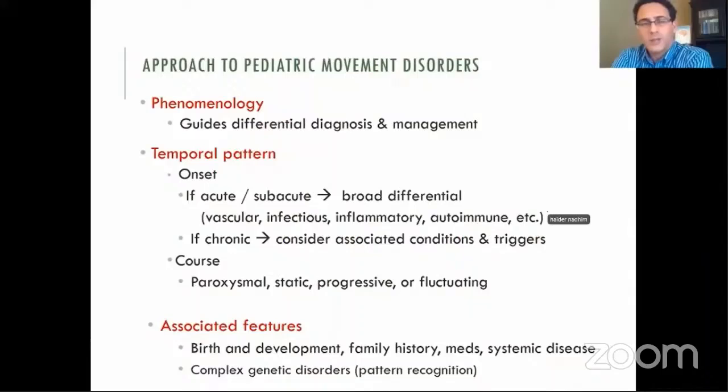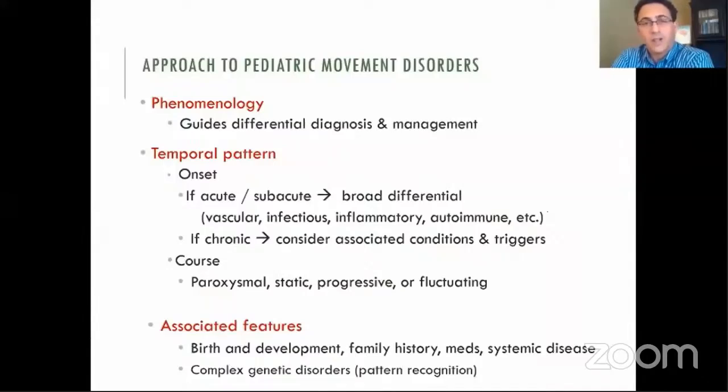The approach to pediatric movement disorders is based on three principles: phenomenology, temporal pattern, and associated features. Phenomenology is based on the type of movement disorder that is present and guides the differential diagnosis and management. Temporal pattern focuses on the onset and course of the symptoms. The onset of the symptoms may be acute or subacute, and in those cases there is a broader range of differential diagnosis that would include entities such as vascular disease, infections, inflammatory disease, or autoimmune disease, along with other causes. And if it's a chronic onset, then we think about metabolic or hereditary disorders. More often, we have to consider the associated conditions or triggers. The course includes paroxysmal, static, progressive, or fluctuating. And associated features is the third principle.